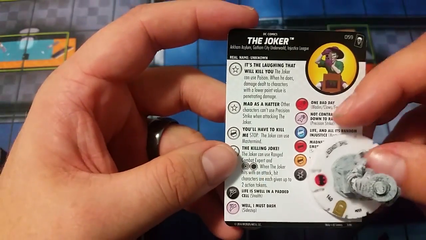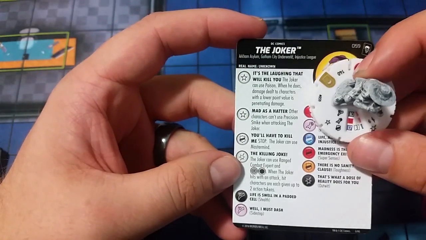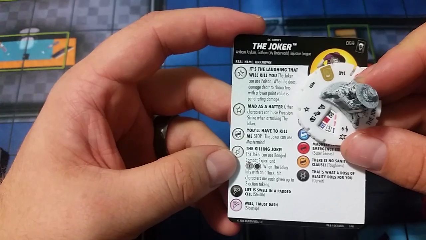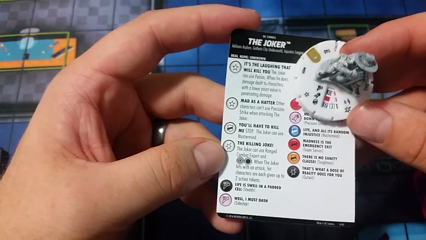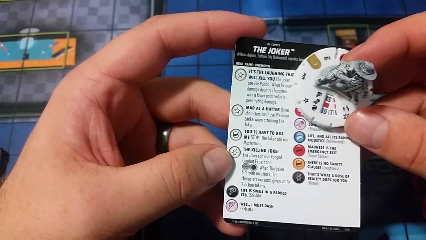All right. So the Joker. Arkham Asylum, Gotham City Underworld, and Justice League keywords. Trait. If it's a laughing that will kill you, the Joker can use poison. When he does, the damage dealt to characters with a lower point value is penetrating damage. And he's got the Mad as a Hatter trait. Other characters can't use Precision Strike when attacking the Joker.